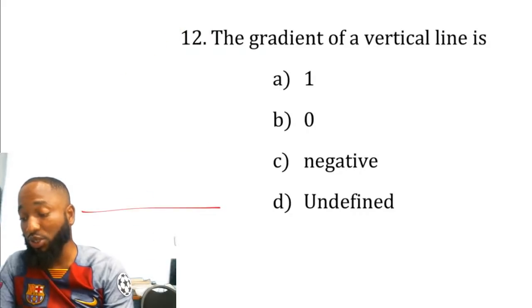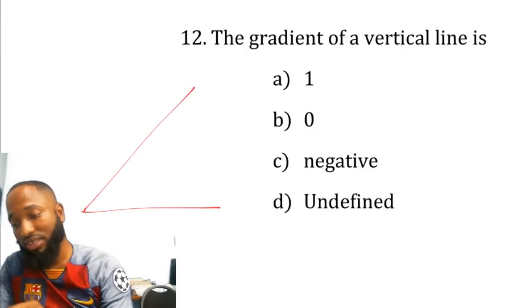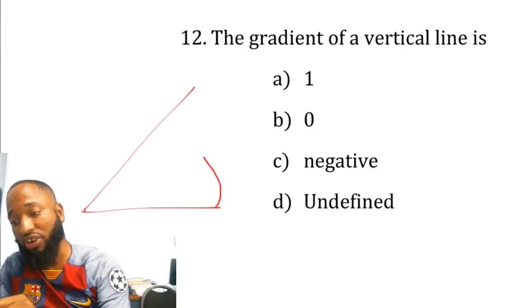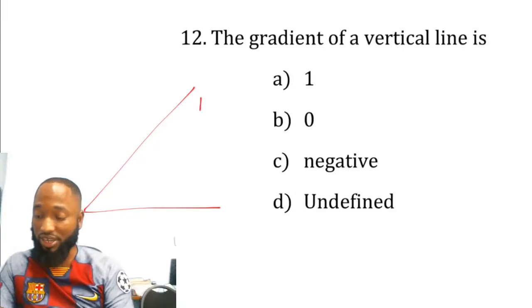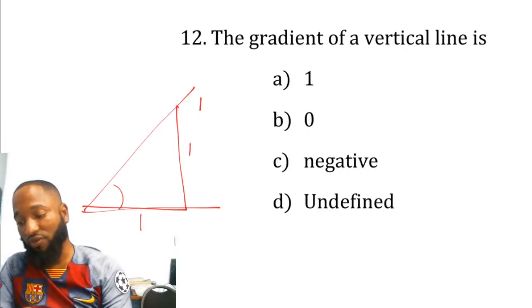If it starts to move like straight 45, the gradient is really interesting. Let me show you why it's interesting. You see up to 45 degrees here, you're still dealing with fractional gradients. The gradient here is 1, because you go across 1, you go up 1. 45 degrees, right?